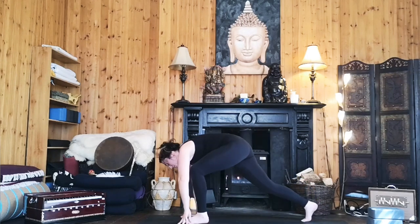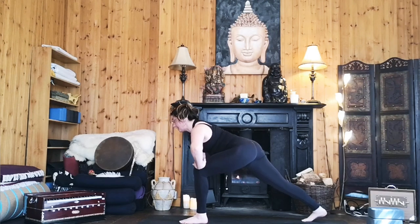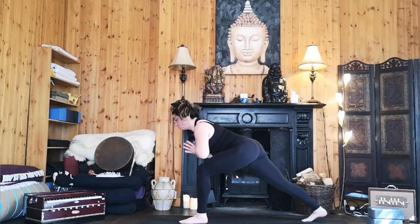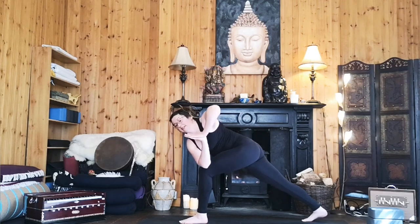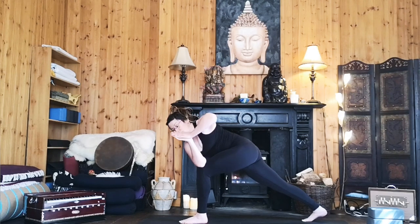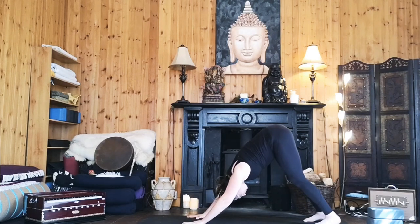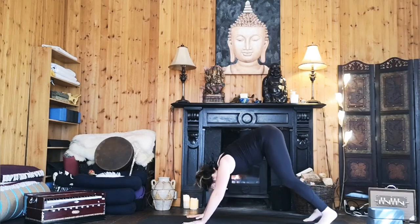Left foot comes forward, high lunge. Keep the weight equal through both feet, hands to your left knee, hands to your breastbone. Rotate now to your left-hand side, keep your right hip back, keep rotating your waist to the left, shoulder back. Hands go back down, downward facing dog, knees down.